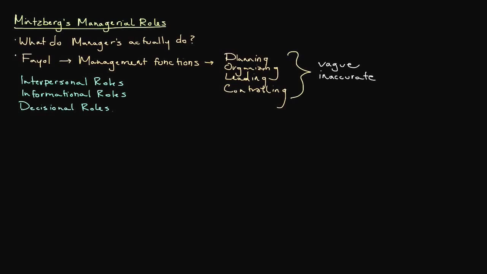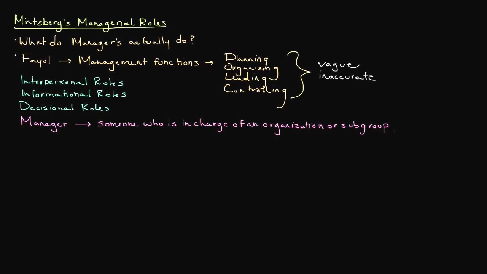What is a manager? Although definitions vary, a manager can easily be described as someone who's in charge of an organization or subgroup. And since the manager is in charge of the organization or subgroup, they're given a certain amount of authority over the group. Mintzberg argued that the presence of this authority was important because this formal authority, meaning authority derived from simply having a certain position in the organizational structure, results in the possession of status. And a manager's status in the organization is what leads to the various roles that we'll describe now.